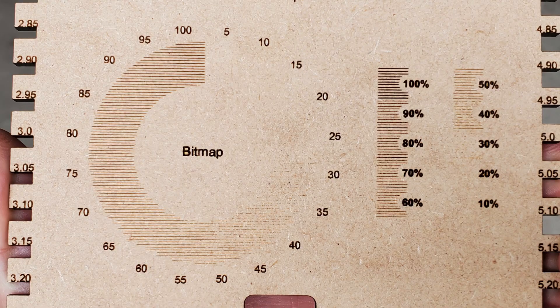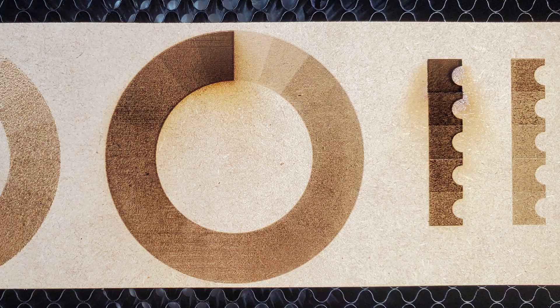Note that the final effect of engraving for a given power level will be different for different wood types and materials. In my first example, we can see the impact of the lines-per-inch setting. At 35 lines per inch you can see exactly how much space is left between each line — this really wasn't the look I was going for. On my next test I used 225 lines per inch. The smaller the number, the more space left between each line, so keep this in mind when planning your final results.